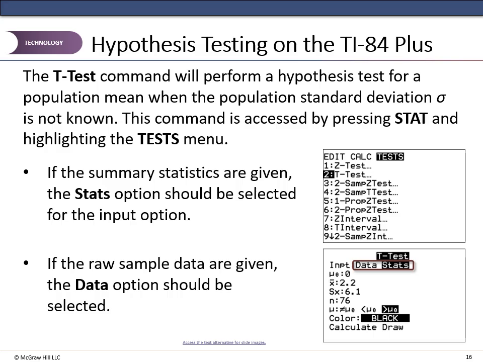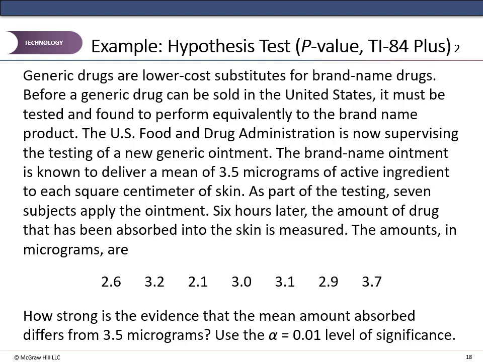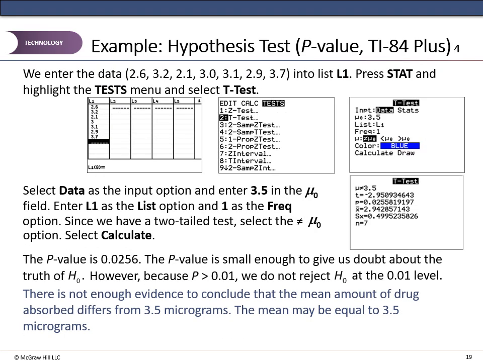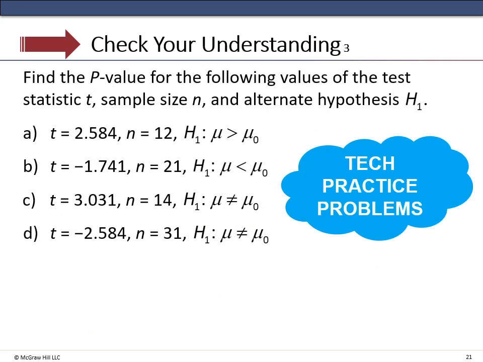Again, as I've done in previous sections, I've just copied over some of the instructions for using technology, whether you're using your TI-84 Plus or if you're using Excel. Again, the nice part is these are the exact same questions we just walked through and calculated by hand, and this is showing you the TI-84 and also this exact same example with Excel.